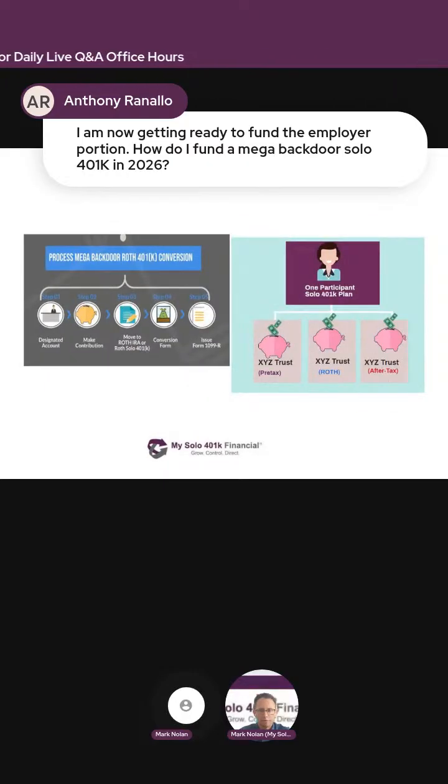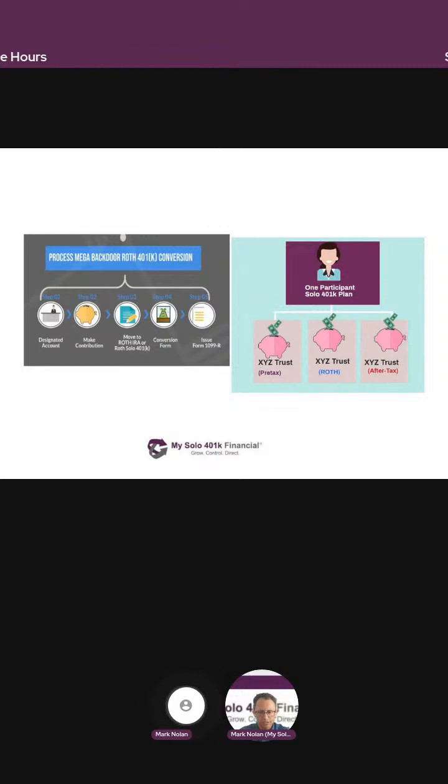Let me pull that bucket up here. They'll make the contribution to this bucket right here, the voluntary after-tax bucket, the full $70,000. So that means they cannot contribute any more funds to the plan because they're under age 50. So they'll put that entire $70,000 into the voluntary after-tax solo 401k bucket, and then they'll convert it to the Roth solo 401k or to the Roth IRA. But the takeaway here is that you cannot contribute more than the overall limit for the year.